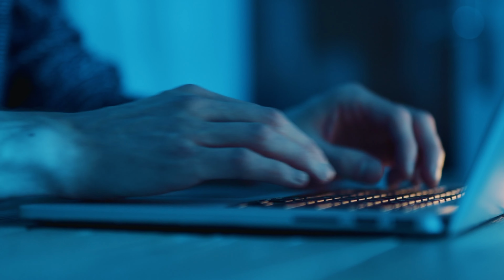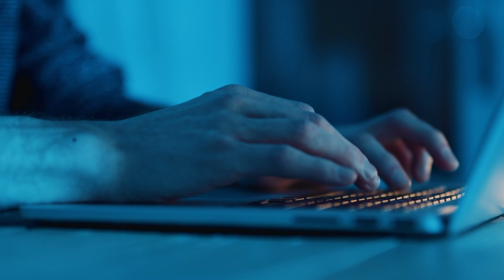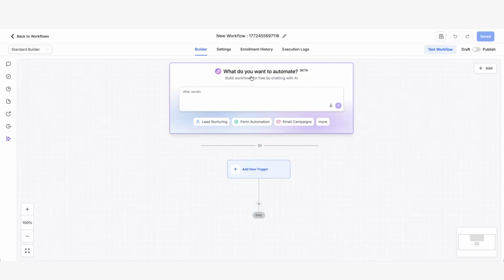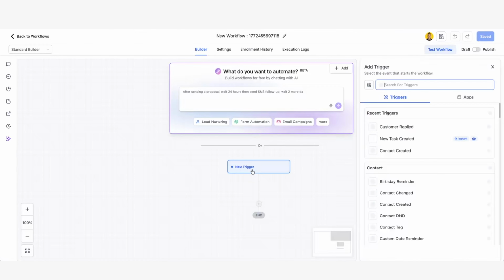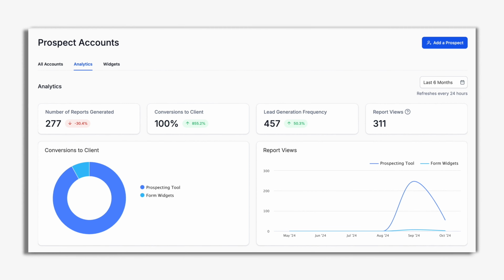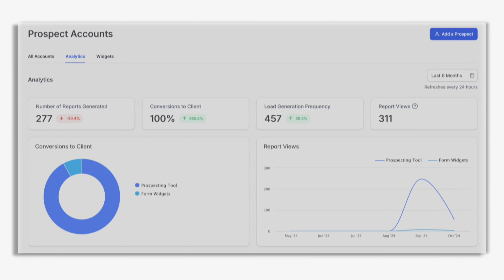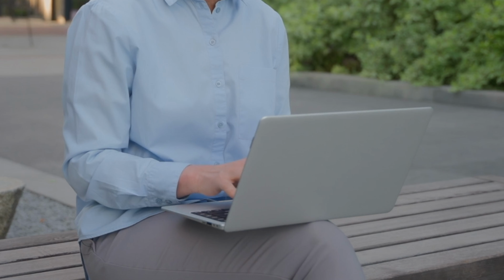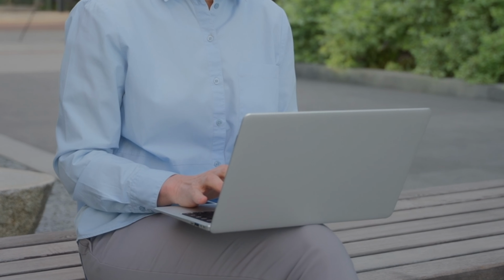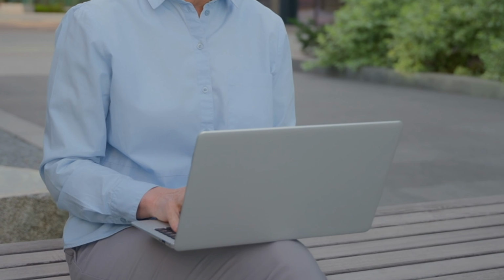Okay, now once your system is live, the work doesn't stop there. You want to regularly review how your automations are performing. Look at the metrics like open rates, click-through rates, and replies to see where people are engaging and where they're dropping off. If something isn't working, adjust your messaging, timing, or your offer. You can also update your sequences over time to keep them aligned with your current content and promotions.